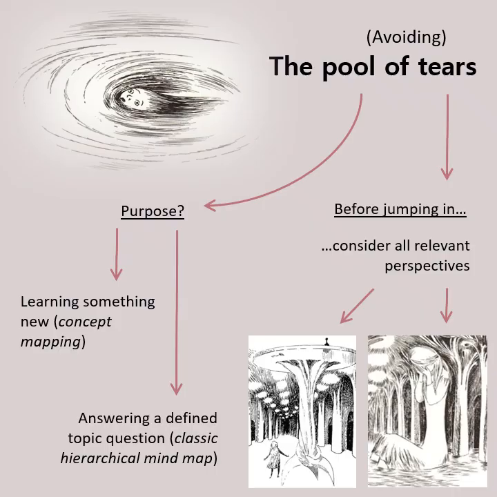Or you may have a very defined question you want to answer, and so your mind map needs to represent a comprehensive overview of the topic to allow you to then map out the details and implications. Your mind map will be highly structured, more formal, more of the classic hierarchical mind map. The way you design your mind map will impact how you interact with it in a chaotic, creative, personal kind of way to aid your thinking about the topic, or a systematic, highly presentable kind of way to communicate effectively to others.